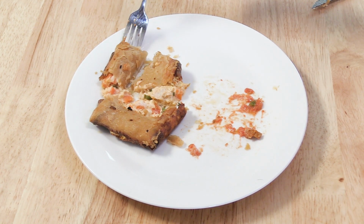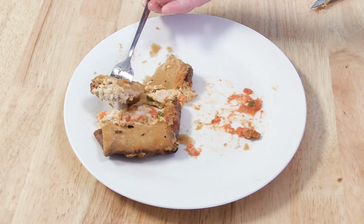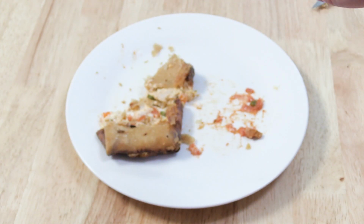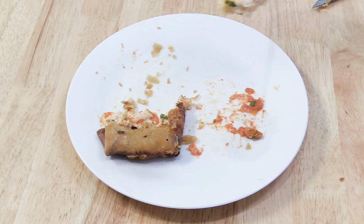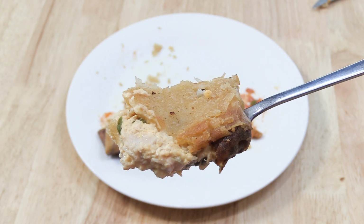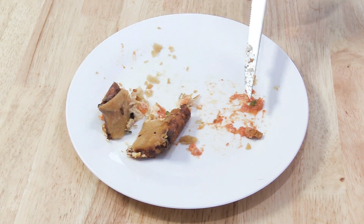Then we moved on to our buffalo style chicken Bing. And even though we shanked it like a prison snitch, it slid right off the fork and into Bella's mouth. Luckily it had time to cool down before she inhaled it, but she did seem to enjoy it, so maybe that's a good thing. So now we thoroughly shanked our second piece, and into the old pie hole, and down the gullet it went. And just like the Supreme Pizza Bing, the buffalo style chicken Bing had a great crust, had great filling, lots of cheese, lots of chicken, but no flavor. There was literally no flavor of hot sauce or any other kind of flavor whatsoever.